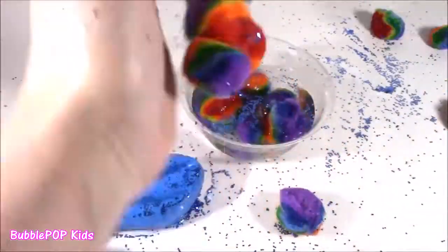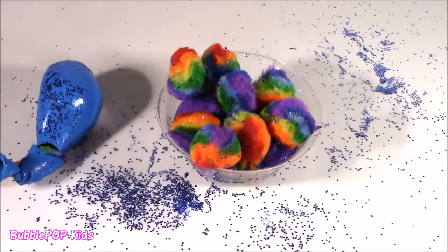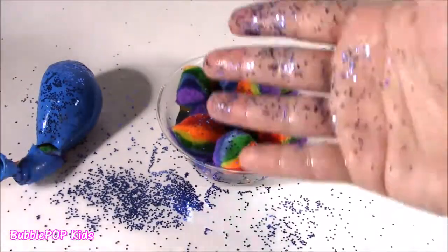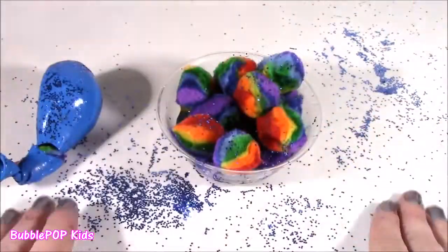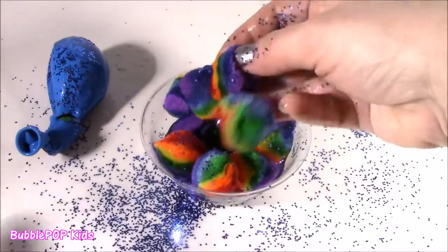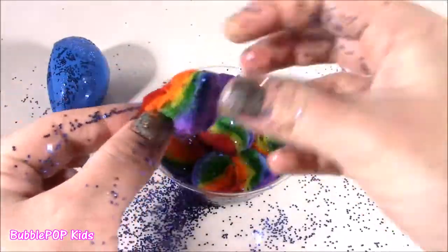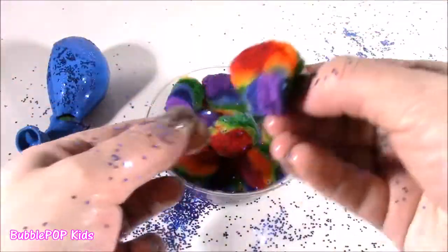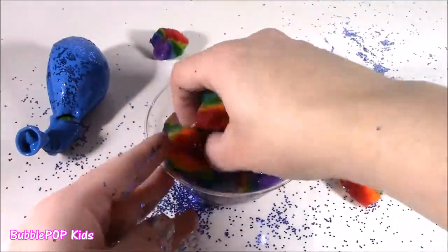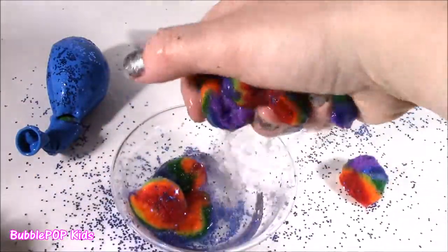Or it came from a clown. Either one. What? Look at these little things. They are so, so cute. Look at this blue glitter. It's everywhere. Ooh, I like this one. Kind of reminds me of the circus or like a birthday party. All these little rainbow pom-pom fuzzies. Ooh. Clarissa. Soaking up all the water.